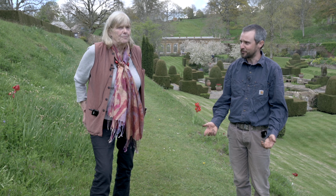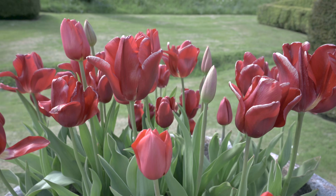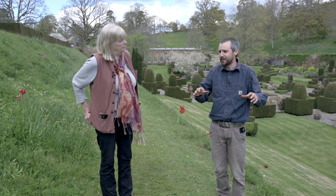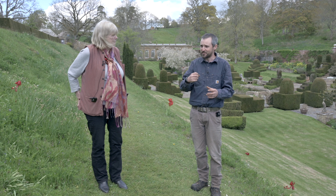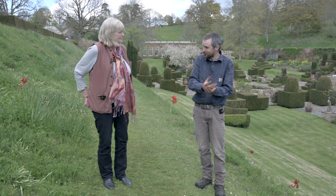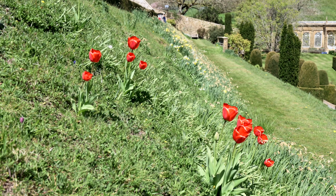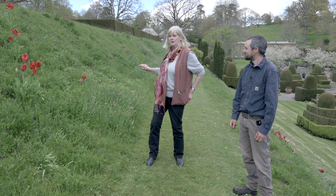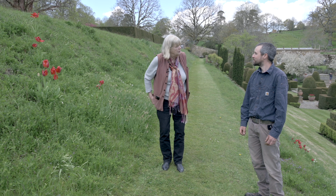I think what I found actually is those bright red highlights, especially this time of year where the garden is very green, helps to draw the eye through. Yeah, absolutely. Especially in a garden like this where your eye needs to travel around from an elevated point, and anything that's sort of classy and subtle, like my lovely dark tulips, just didn't really work. And these tulips here, which are all random, I decided it was time we had something which was not classical, but rather more of a romantic way of planting tulips. So I planted them all randomly at the end here, so that people down by the pools should see them. And it should look different.